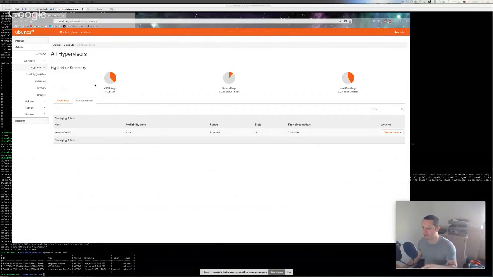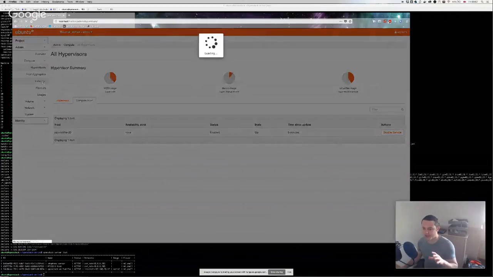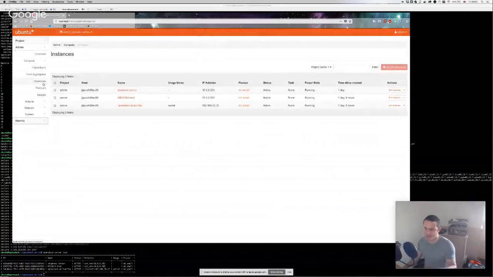And obviously it can keep track of what's available to the servers from the different hypervisors. You can then aggregate different hypervisors into the same groups, so you deploy stuff in the same place, that type of thing. You've then got all your instances that are running. So you can see we've got Steven's server and a Migsolve server and various other bits and pieces. What images they're running, what size they are, whether they're active and what their state is.